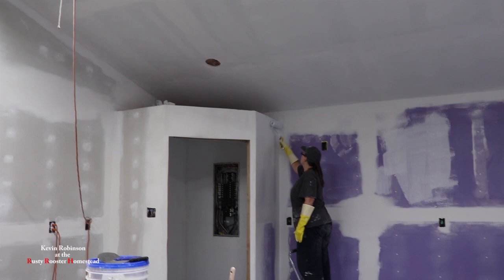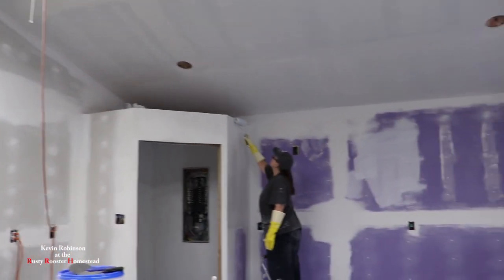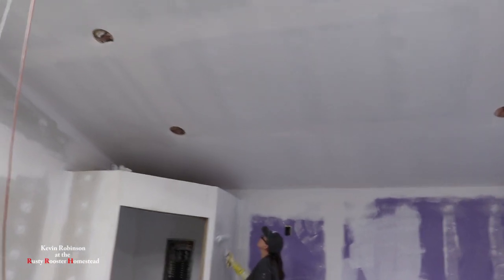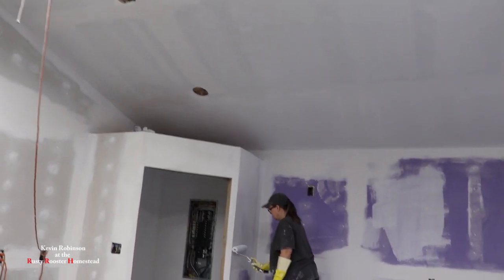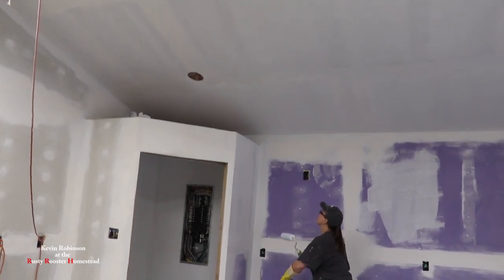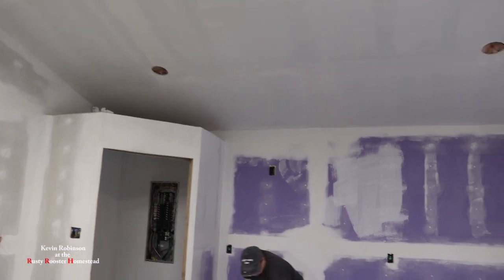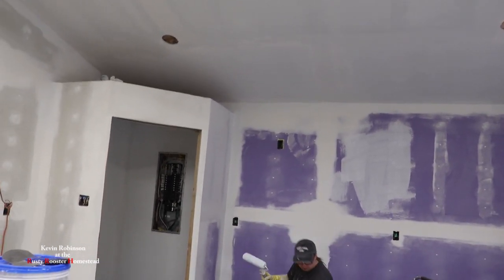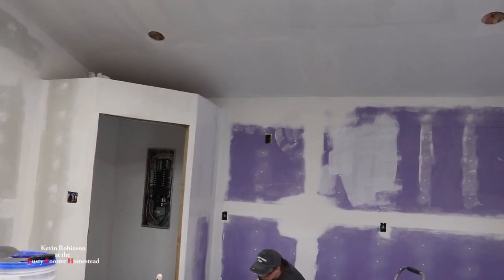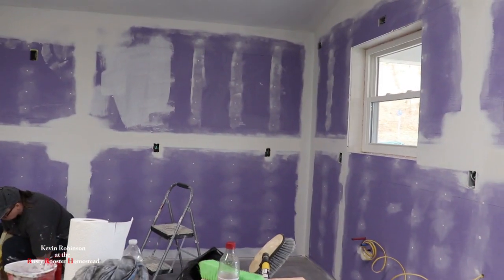All right, so I just got done doing the ceiling. Julie's starting on the walls in the kitchen here. And she did get the closet done inside. And I think it's looking pretty good. We're going to do one good coat of primer on it. That's that primer sealer on the whole thing. We may do the purple twice. We don't know yet. We're going to see what it looks like, and what kind of paint or primer we have left. If we have enough, maybe we'll do a second coat of the primer sealer on the purple.